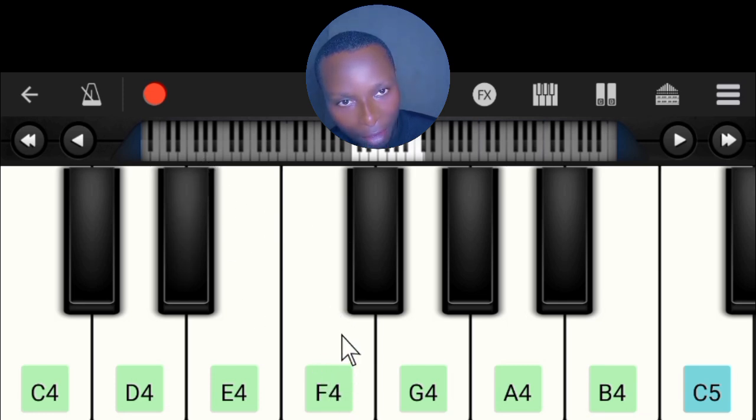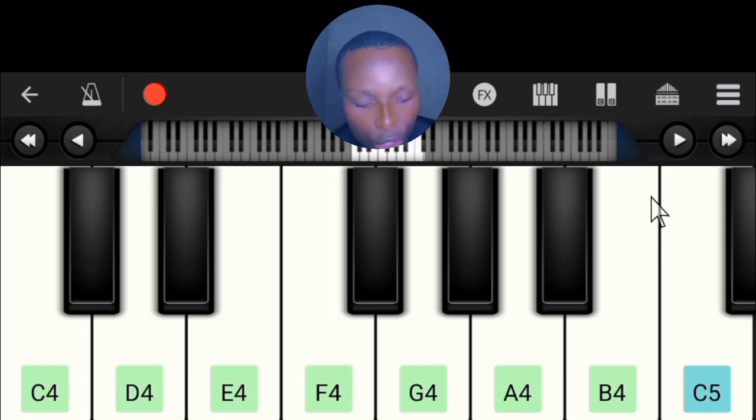Okay, here we have F. F does not have a flat, it only has a sharp. G has a flat and also has a sharp. A has a flat, A has a sharp. B has a flat, B does not have a sharp.